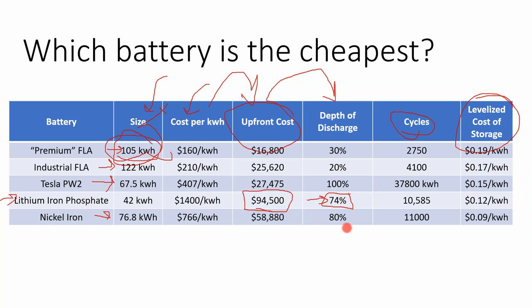And then with our nickel iron battery, the manufacturer said that it's rated for an 80% depth of discharge as well, and that they're more elastic than flooded lead acid. Although I wouldn't take that as gospel, as there's much less market data available on nickel iron. Whereas with flooded lead acid technology types, you can do a lot of comparative analysis between different flooded lead acid manufacturers and see similar performance characteristics. With nickel iron, you're really just taking the manufacturer's word for it because there's just a small range of manufacturers out there.